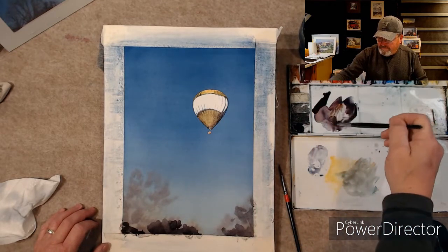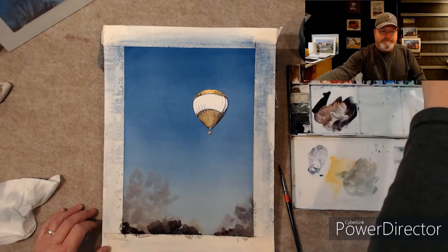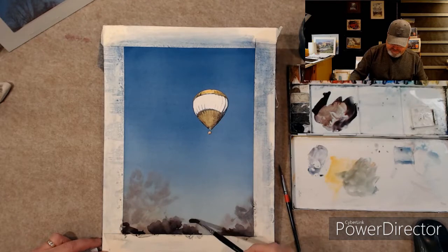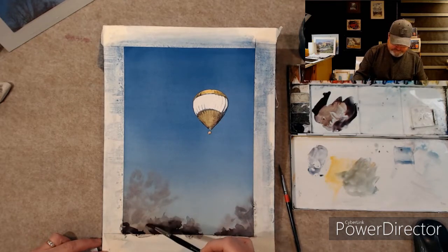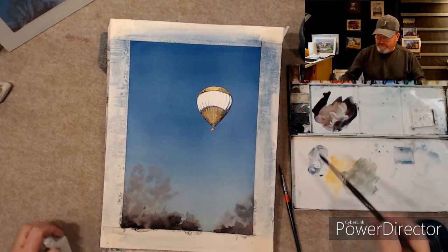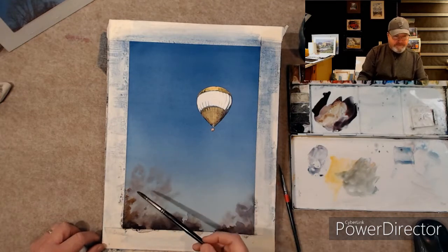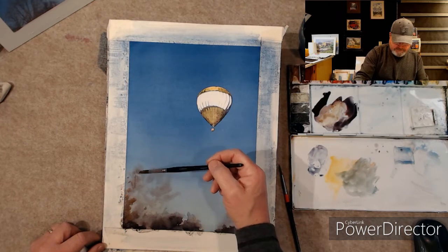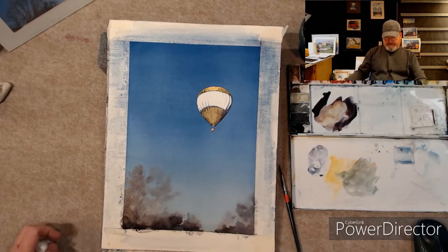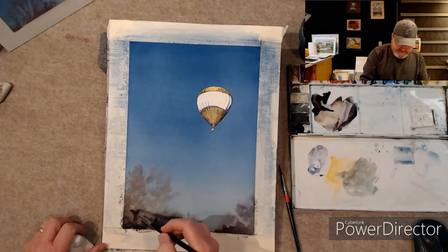Pick up a little bit of color here, a little raw sienna, into a little bit of cad red, just a little dab there. So now I'm trying to soften these edges here. Remember, I put them in while this sky wash was damp. I feel like I'm straining at this one, but these trees, for some reason, I'm not really sure why. Dropping those colors in there. In this case, it's that neutral tint.